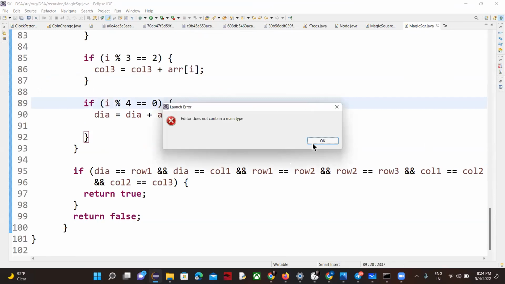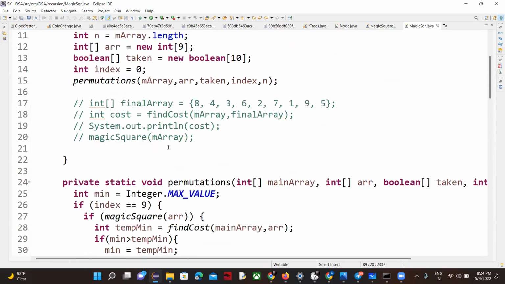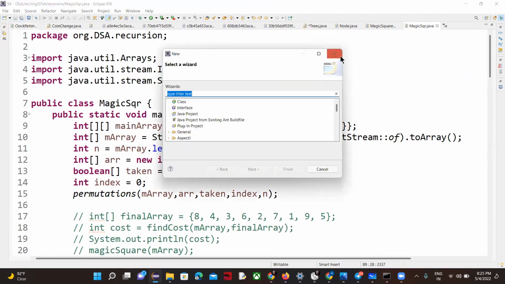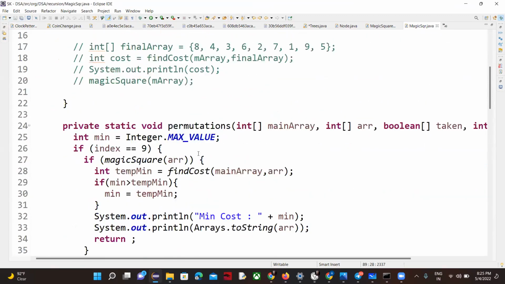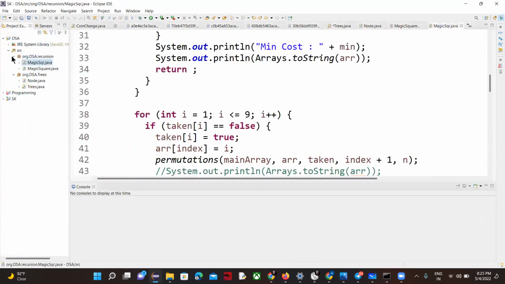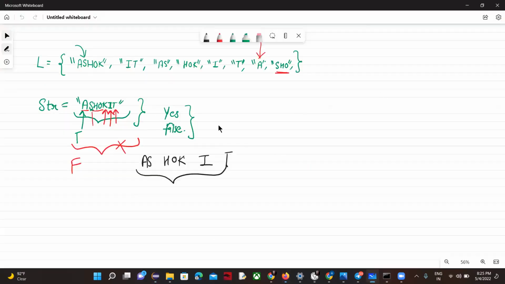What is the problem? Okay, I'll resolve this error later and probably we'll see these things afterwards.